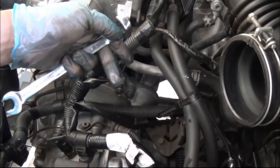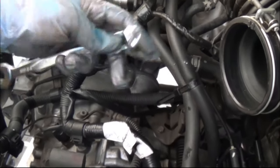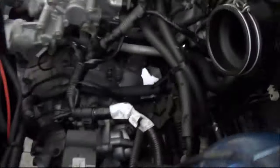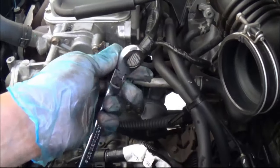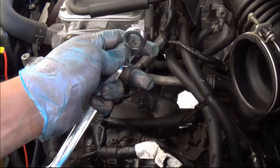gear wrenches or ratchets, whatever they are, are real handy. Without these, I wouldn't be able to get to those, because all the extensions and everything I have for the half inch doesn't work. It doesn't go there because there's a lot of wiring and all the things that get in the way. So these flex head ratchets are real handy.